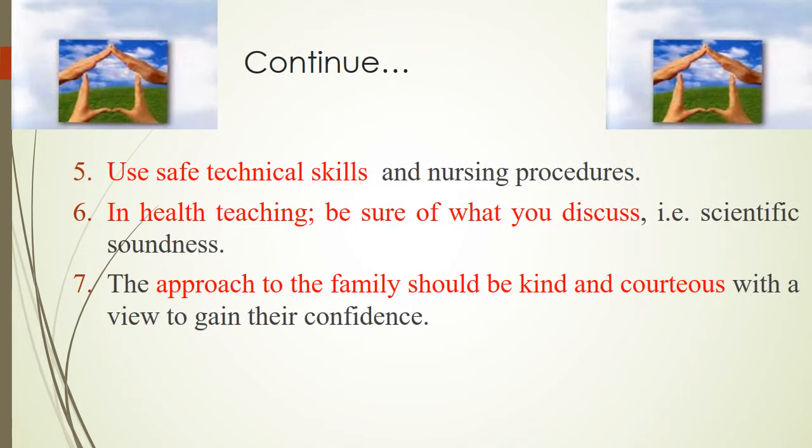Use safe technical skills and nursing procedures. After identifying the health problem, according to whatever problem we have identified, we have to go for our nursing procedure. For example, if a female or male has signs and symptoms of diabetes mellitus, we can go for the urine sugar test. So according to the identified problem, we can use the nursing procedure.